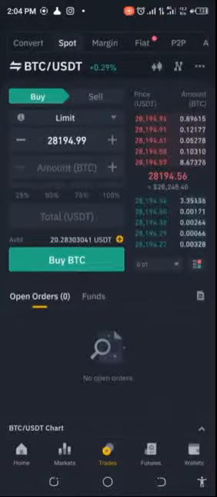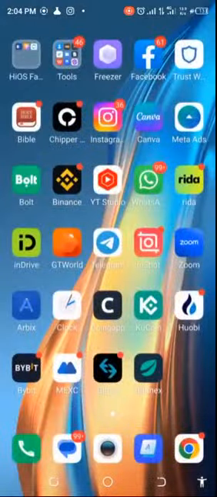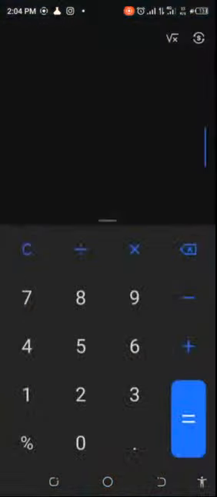It didn't waste our time. We didn't waste too much time in the queue. This is awesome. So let's go and check what exactly we have made. Let's check our balance and see what that is.